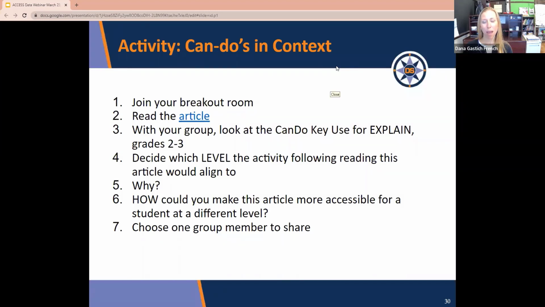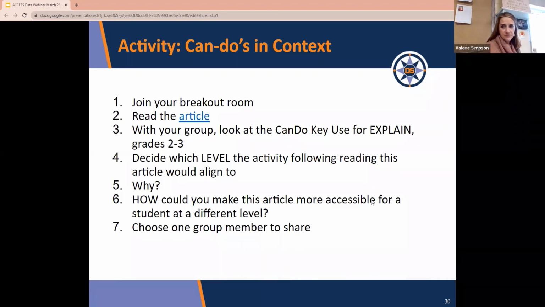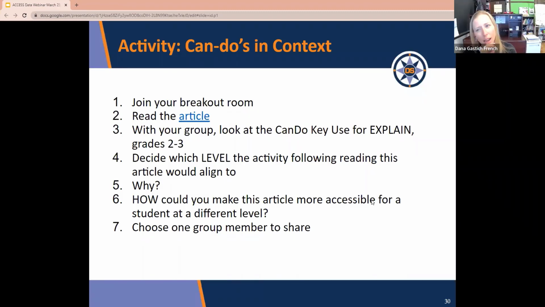All right, welcome back. Okay, so briefly, where did you think this activity aligned to in that set of can-dos? Level 4? We found it says identifying the main idea, but it said for illustrated text and there's only one picture. Yeah, there's not a lot of illustrated text. So I think it's somewhere between, I would probably put it at a high, so there's those decimal points, right? Like that high 4, maybe pushing towards a level 5. And it really forces you to think about the level of support that's needed for English learners.